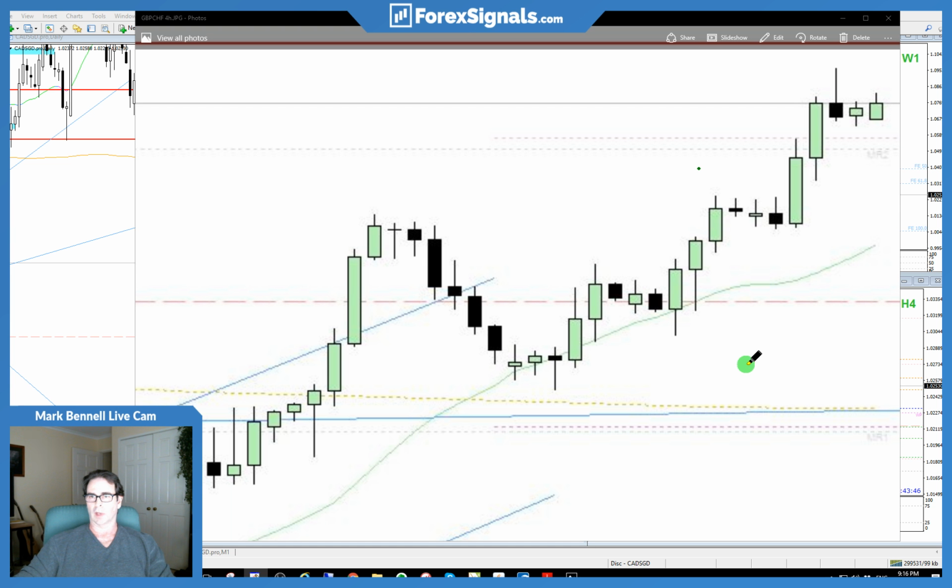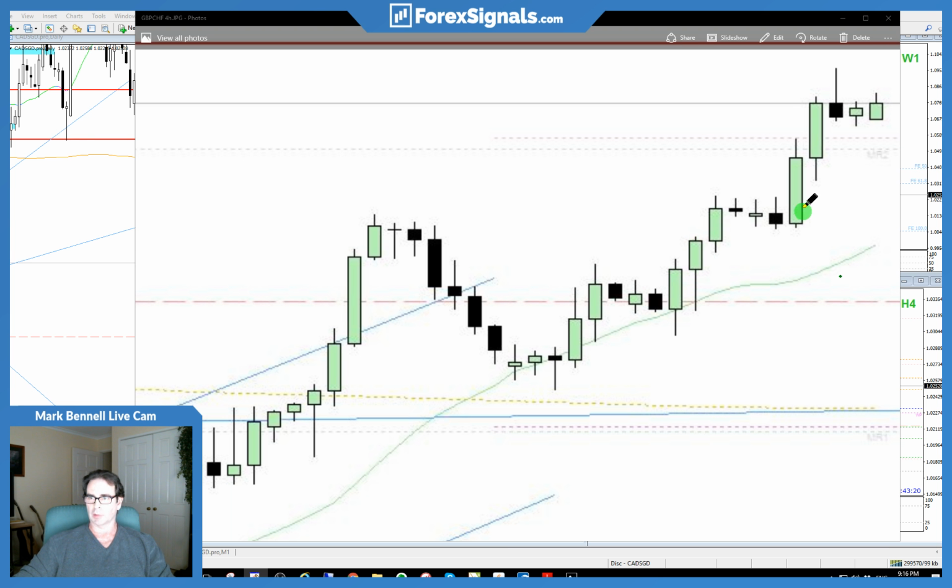All right, so here's the other one. Okay, I just mentioned that, Stig. So you take the break above the pattern, see here? But if this is too high, this one here, you want to see price pull into it first and then break the high. But just be careful where it is as well.